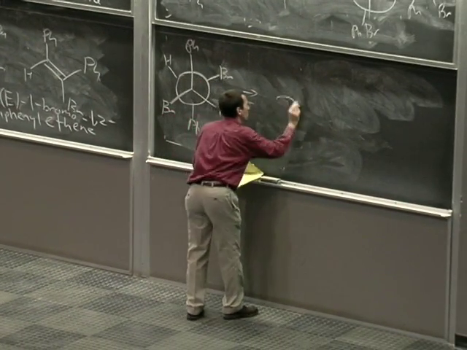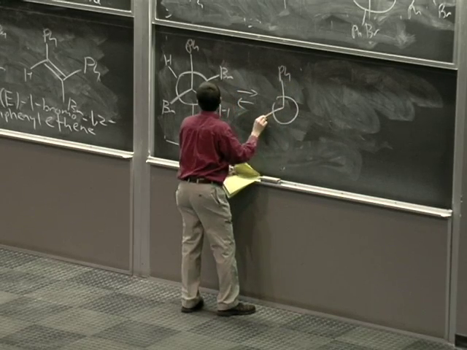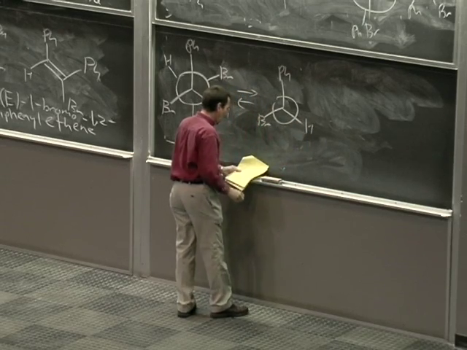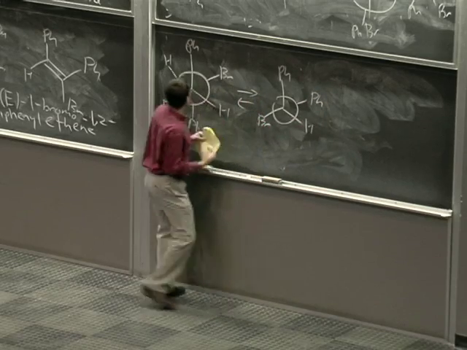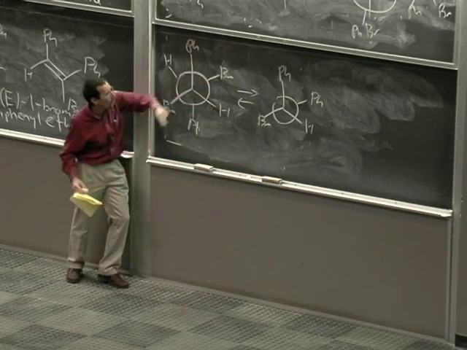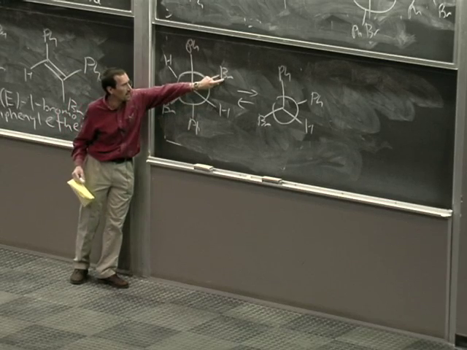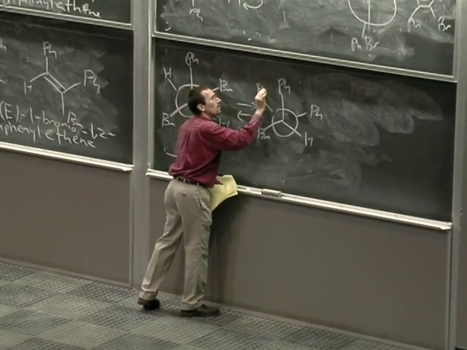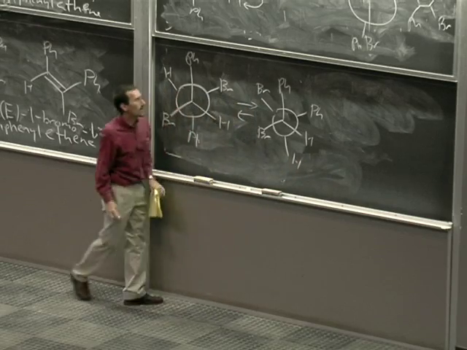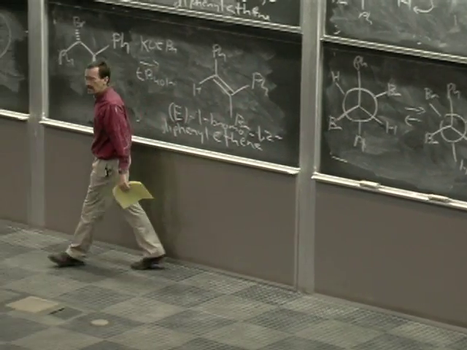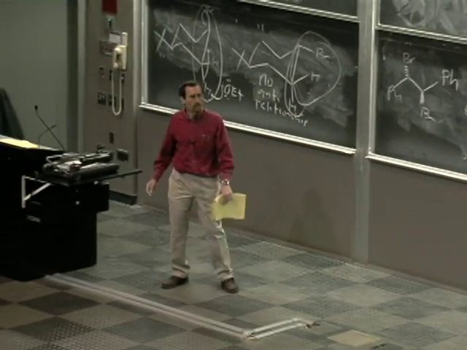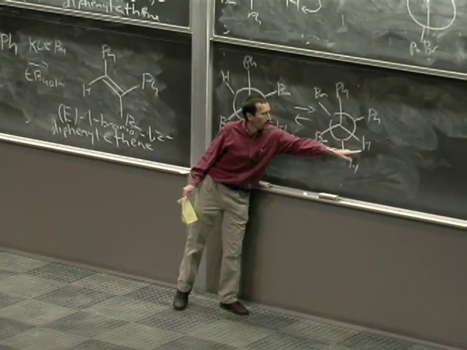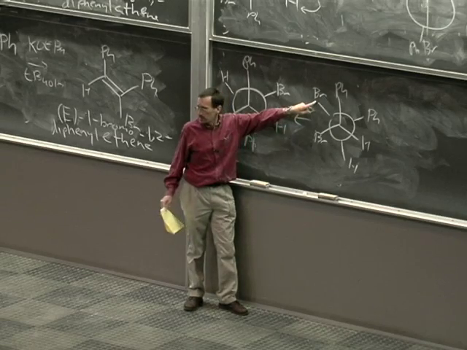I'll just draw one other rotamer. I'll rotate the backside of the molecule. And so I will draw a rotamer. We'll just picture rotating counterclockwise about the back carbon. That's going to put the phenyl up here, the bromine here, and the hydrogen down here. In this rotamer, we do have an anti-periplanar relationship between a bromine and a hydrogen. This hydrogen is anti-periplanar to this bromine.